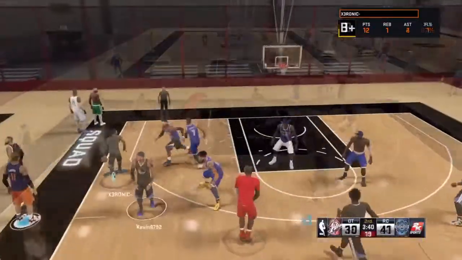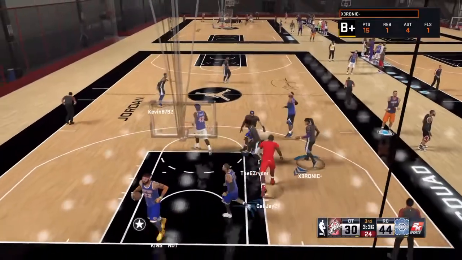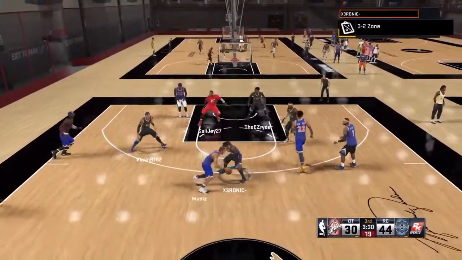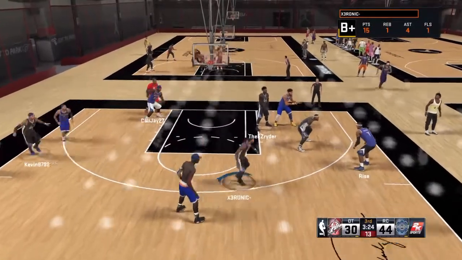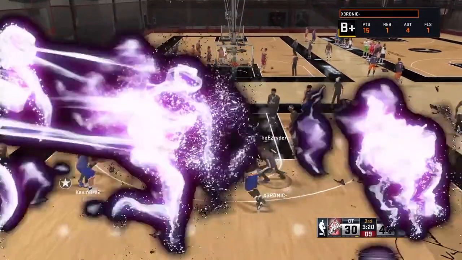Now here's an example of having badges in hot zones. You see I shot in the corner. It was a good shot, but it was slightly late, but it went in because I have those badges in the corner and my rating is high. So I had to show you me shooting like that, because you're not going to make every single jumper. Every jumper is not going to be excellent. So some are going to drop, some are not.